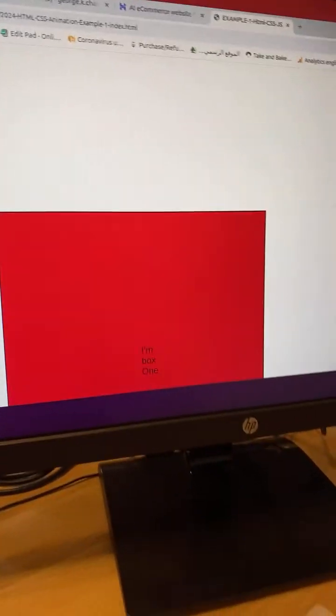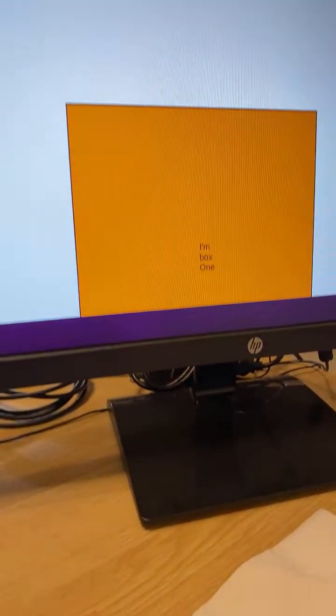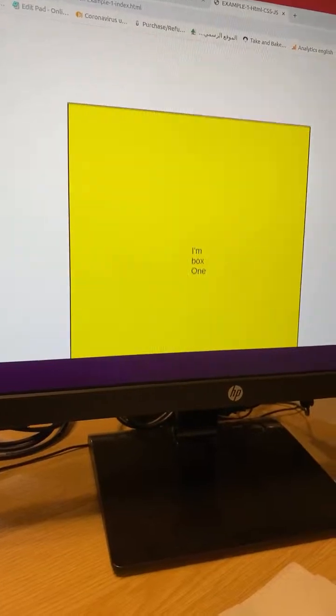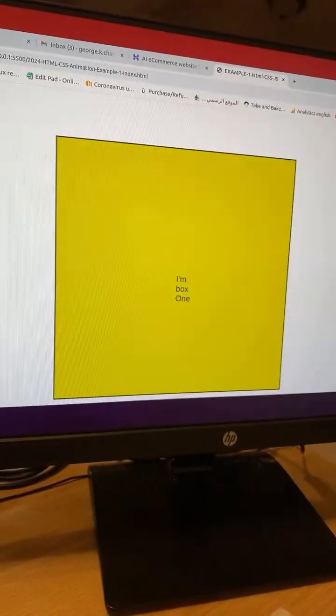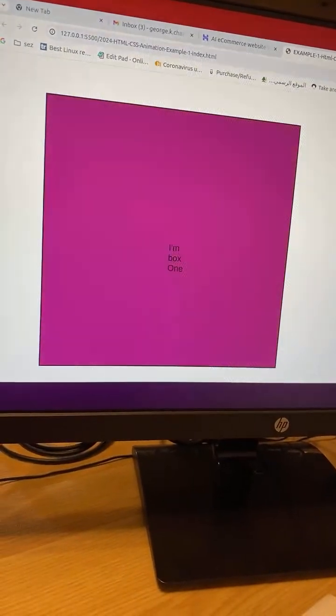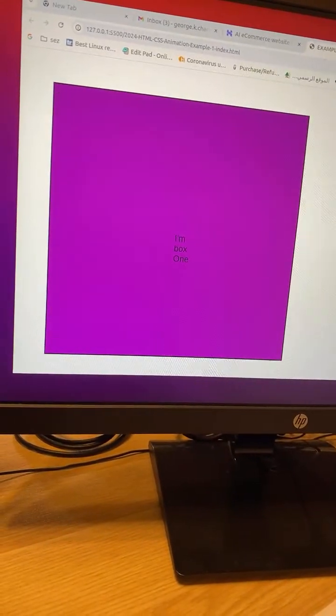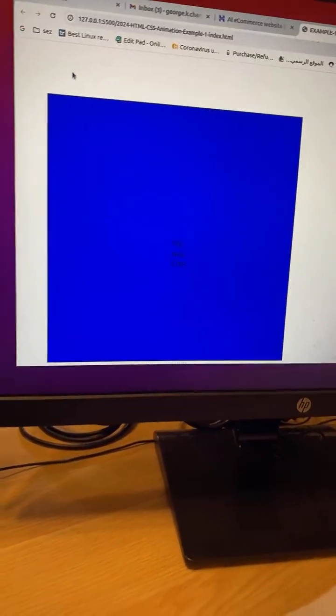It started blue, it's going down, and then it's going to the right side, changing to red. Then it's going up, changing to yellow, and then changing to purple, and it's gonna do the cycle again.